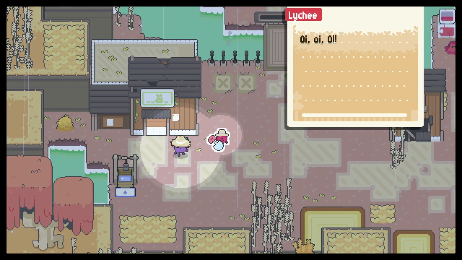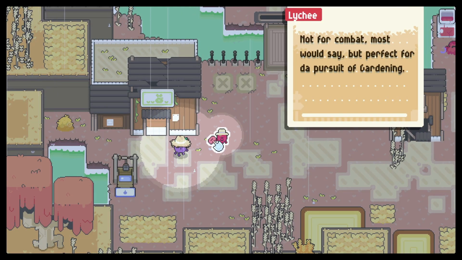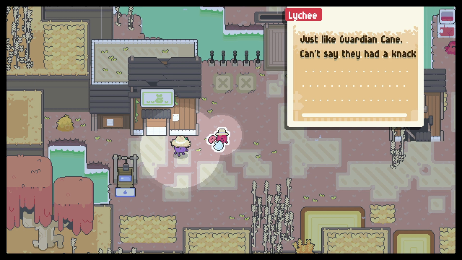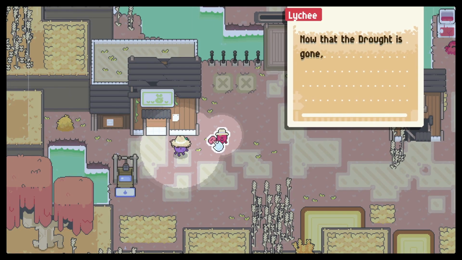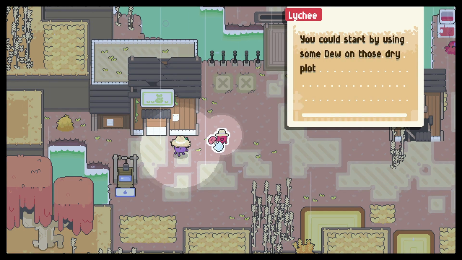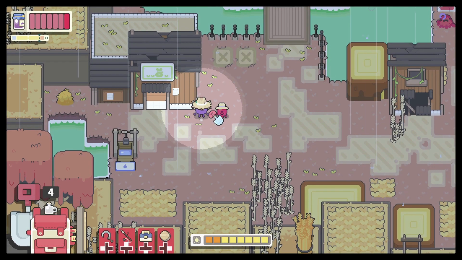Oh, hello there. Oi, oi, oi. The spade, a wonderful tool, no? Not for combat, most would say, but perfect for the pursuit of gardening. Or it is, you used to be a gardener, do you? Just like Guardian Keen. Can't say they had a knack for it, though. Once they picked up a hammer, they never touched the spade again. Can't blame them. But let's see what you're made of, Hamlet Gardener. Now that the drought is gone, we can start gardening again, and I could use your help. Could start by doing those dry plots. Anything but shallow do, so do the trick.